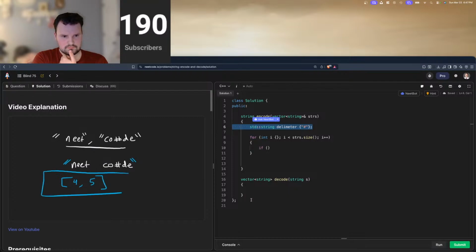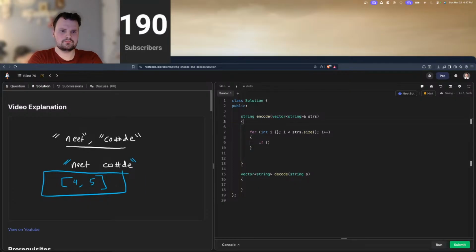But then where are we going to store this list? Because this is a valid solution if we're storing this list somewhere, but basically in the description, they don't want us to store any kind of state variable. This encode and decode needs to be stateless. So when we have this list 4, 5, we cannot store it in a separate data structure. Is it possible for us to store it in the string itself?